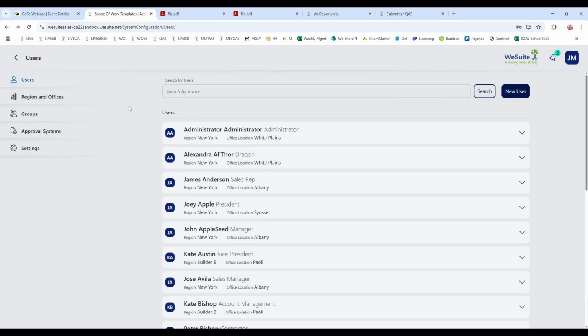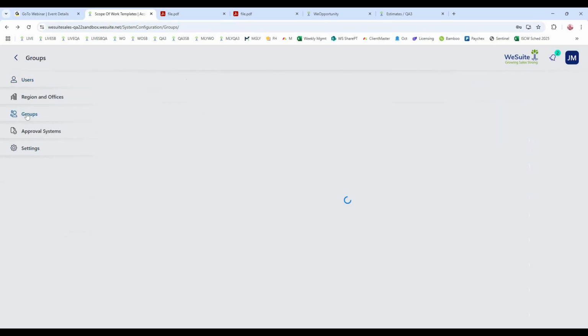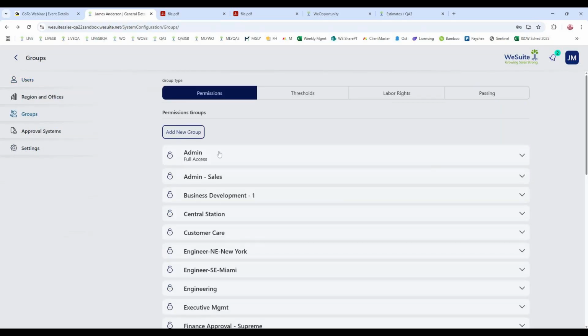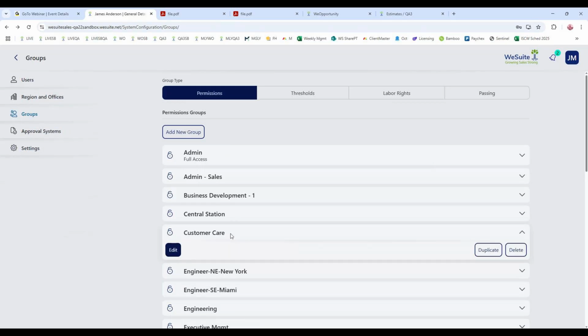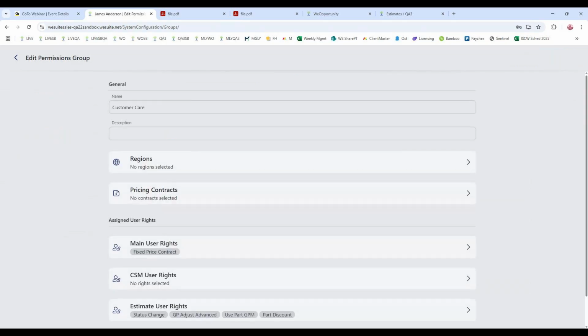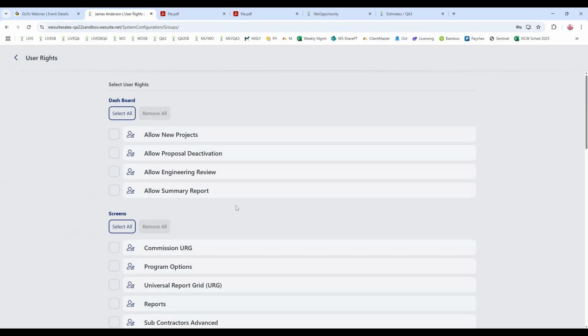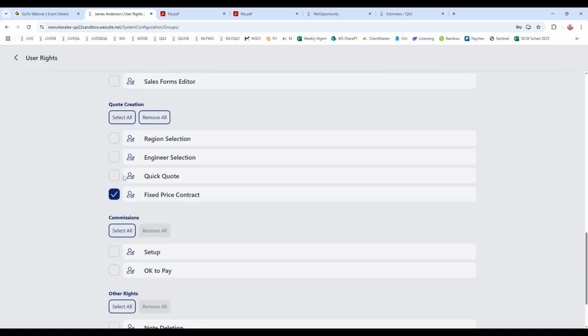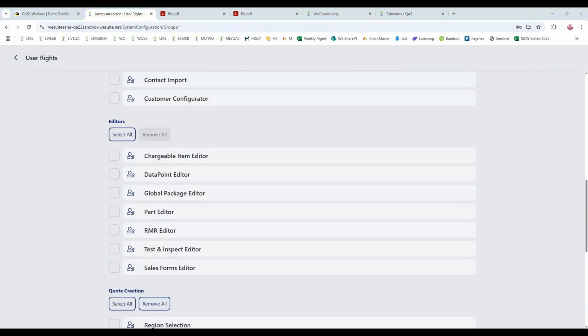And then if I come back outside of the users and just go to the general group configuration, this is the same as just creating a group like the customer care group. And what is that group of people allowed to do? Well, there's the main user rights. They're allowed to do this, they're not allowed to do that. And so you'll see it all broken down by category, which is probably pretty familiar for this group since this is a group of admins. If I open system config and go to the customer care group here, that's just this all grouped up and folded up.